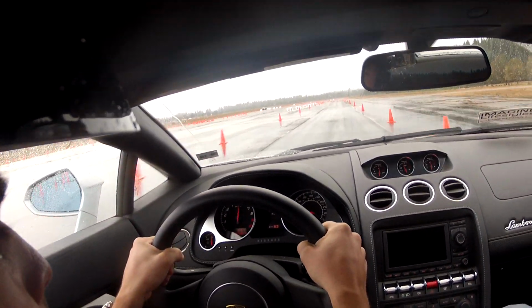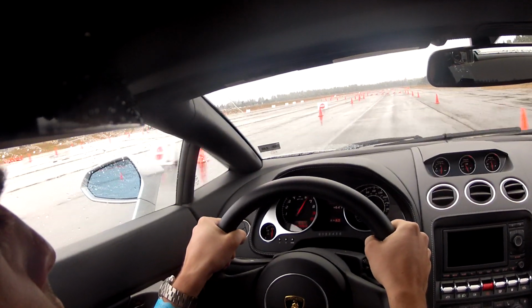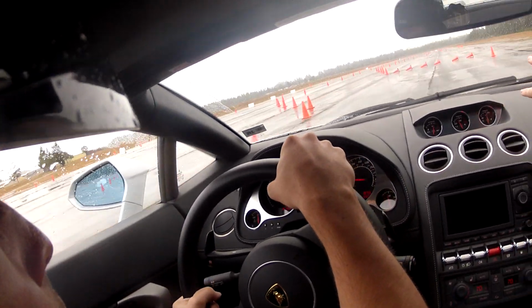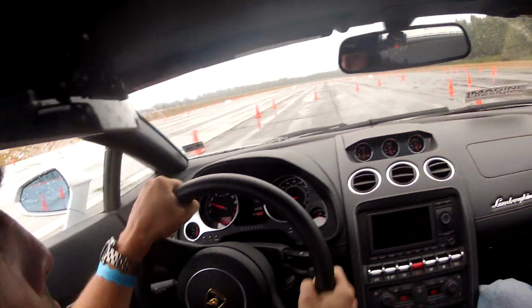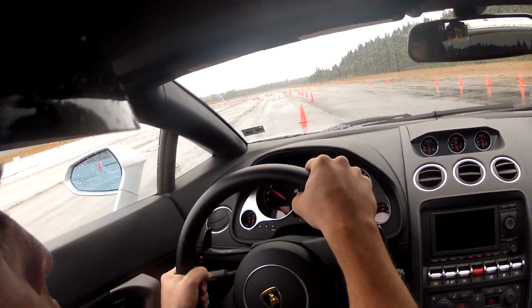Hammer down. Brakes. Brake, brake, brake. There you go. Beautiful. All right, you see these two cones are a little closer together than the others. I want you to aim for those two. Which one? Back to the right. See this group of four? Yeah, that's where you're aiming.